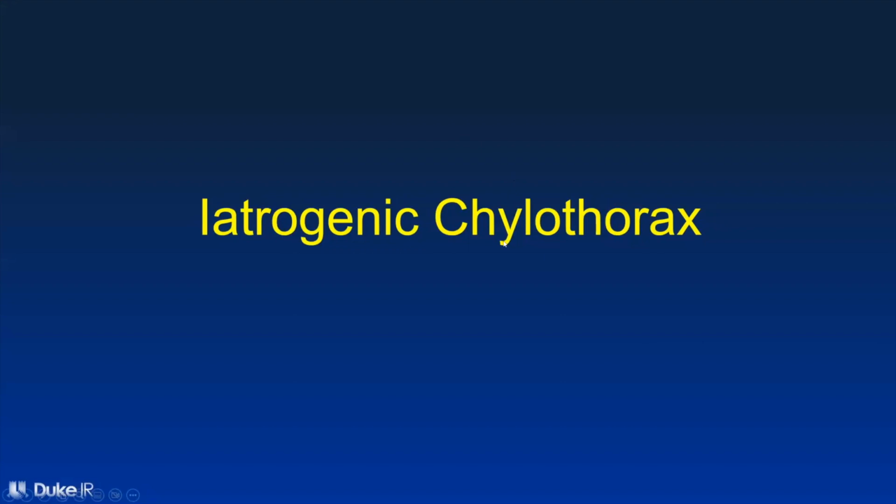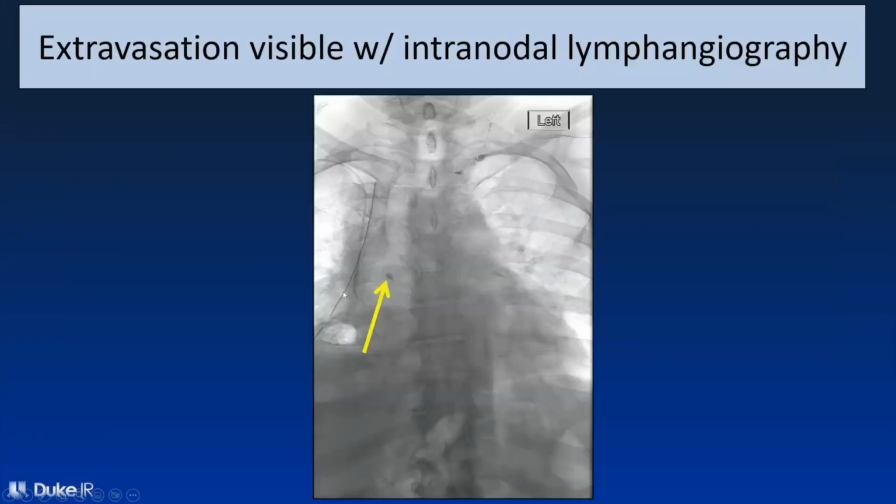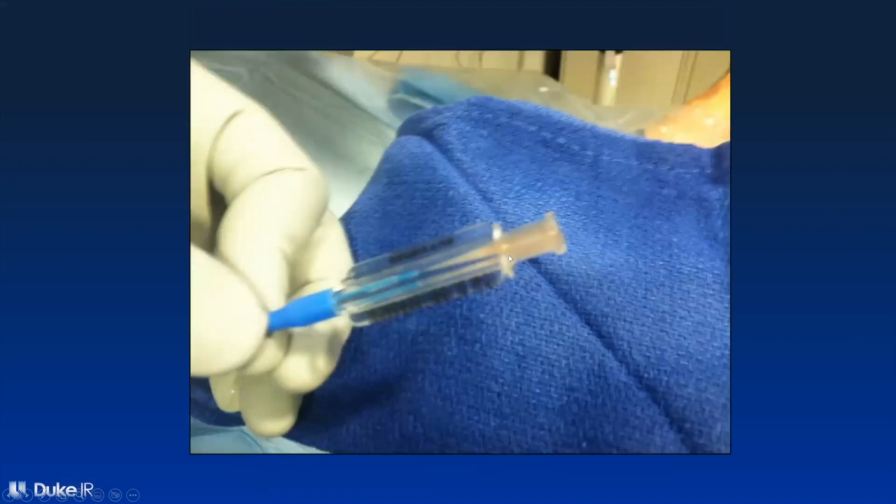One is chylothorax, when patients have a lymphatic leakage in the chest. And this case is a patient who had mesothelioma, underwent surgery, pleurectomy and decortication by cardiothoracic surgery, and developed a lymphatic leak on the right side of the chest. We did the lymphangiogram, we identified the leak, and here we are accessing the cisterna chyli, and we're advancing wires and catheters up the cisterna chyli.